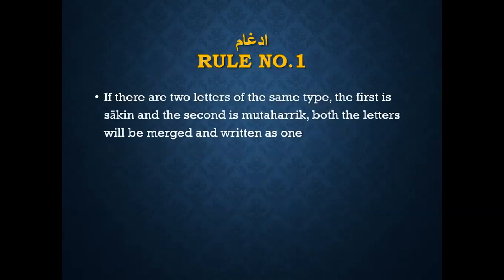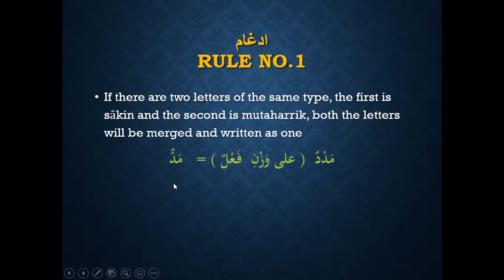Okay. Then comes the rule of idgham. What is the rule of idgham? Idgham means to merge one into the other. So what happened? You have this maddun, on the fa'lun scale. Look at that. The first dal is sakina, the second dal is mutaharrik with tanween. So maddun. It dictates that you have to merge them together. The first dal is sakina, the second one is mutaharrik. You have to write it like this.